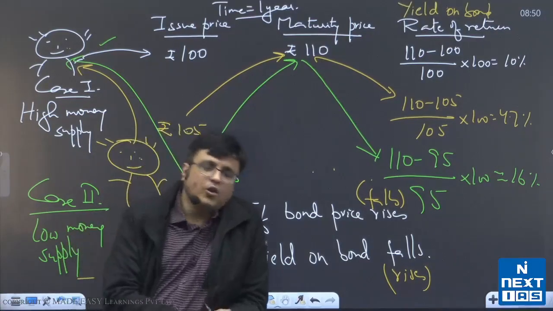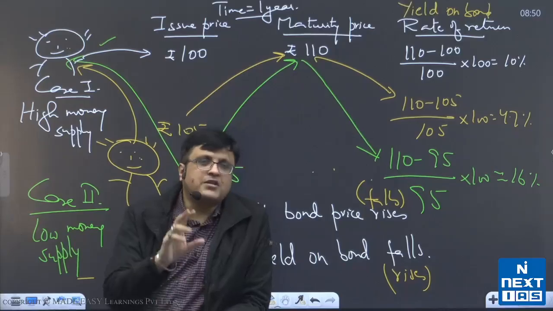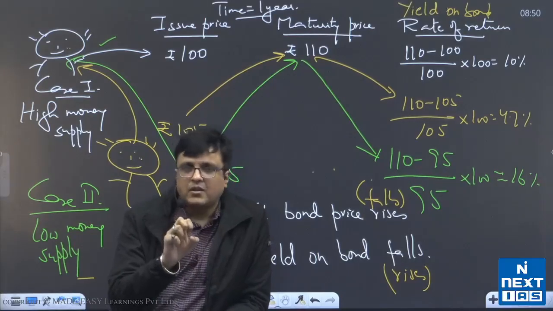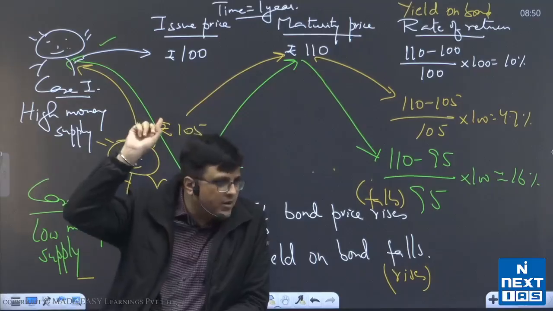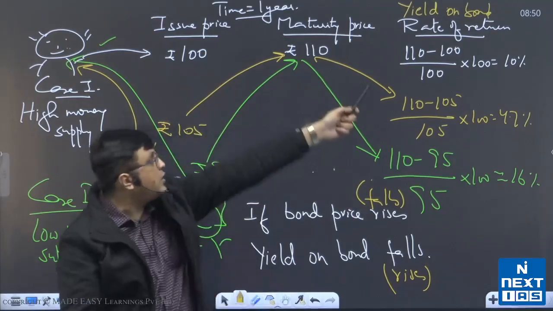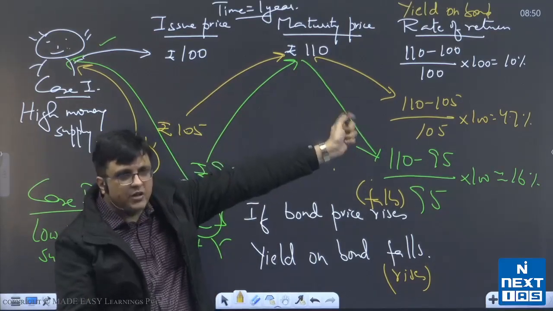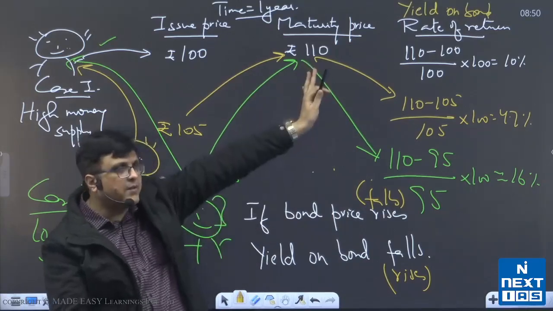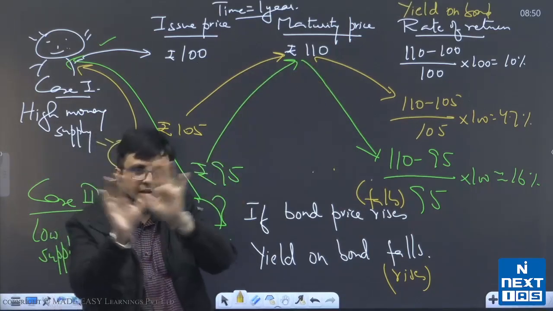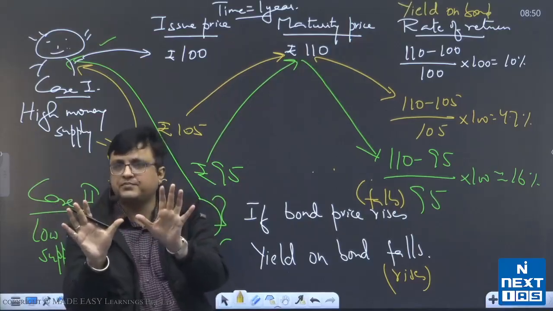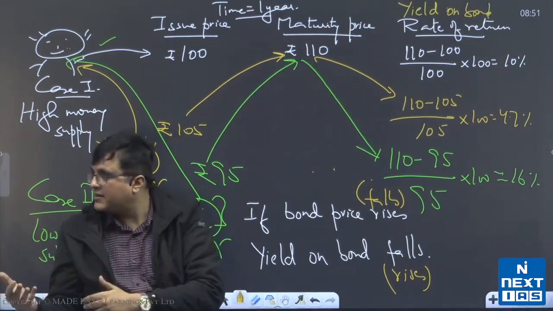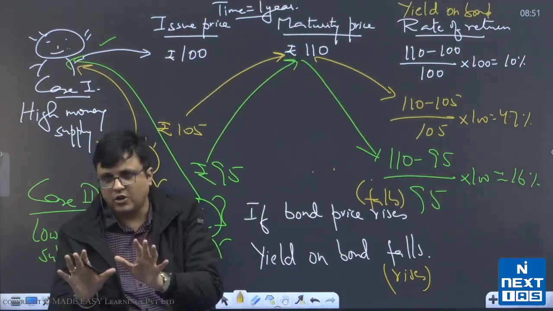All right. Okay. Now I have a question to ask you. The question I have to ask you is this: suppose this is a government bond, and this government bond is giving you a 10% rate of return or yield, beginning part, forget the yellow and green part, just the beginning part, that market is trading in a government bond, 100 rupees. You purchase it. After 1 year, you will get 110 rupees. So 10% your trading part.